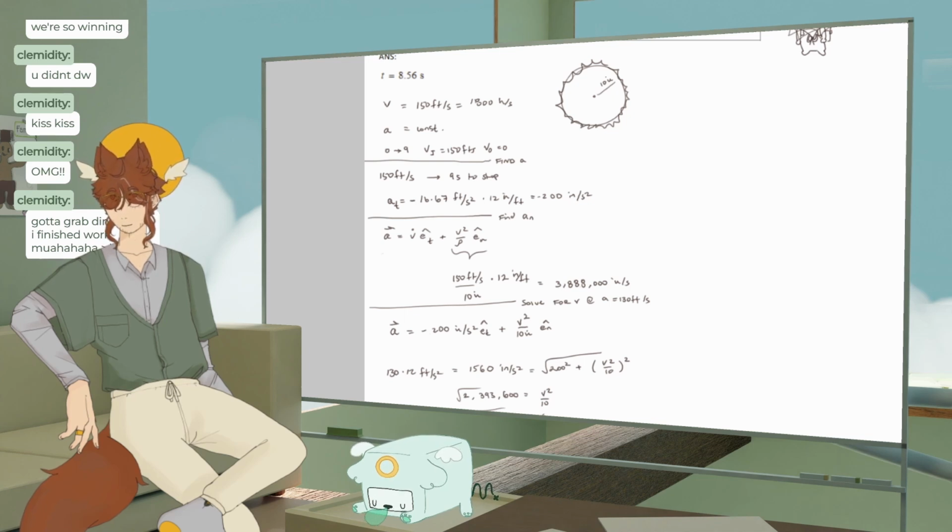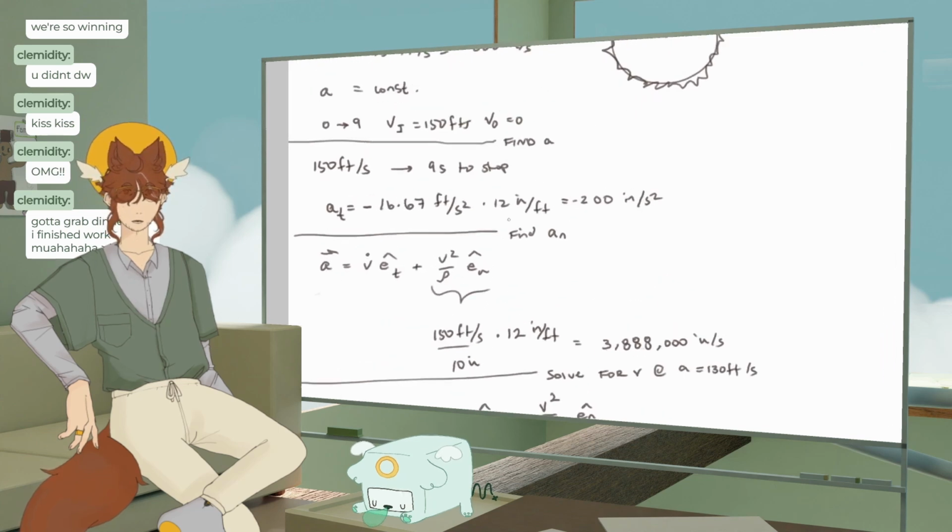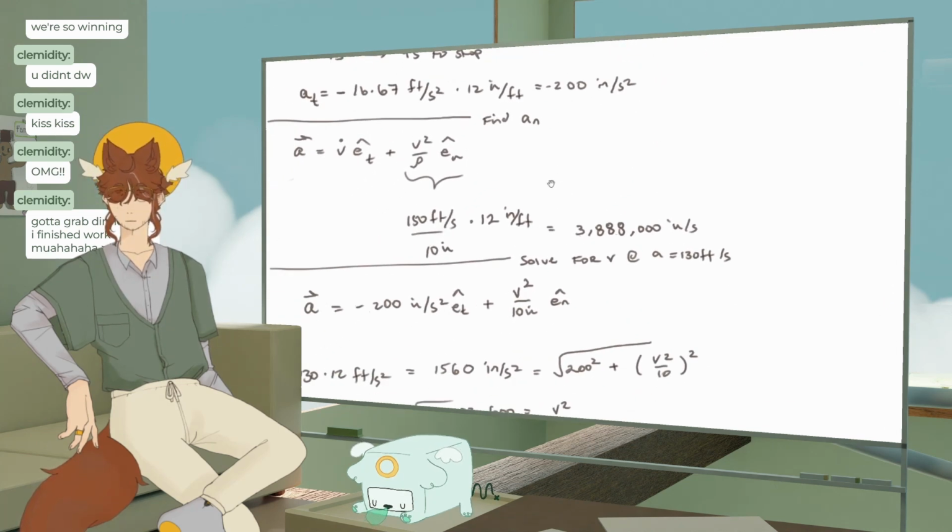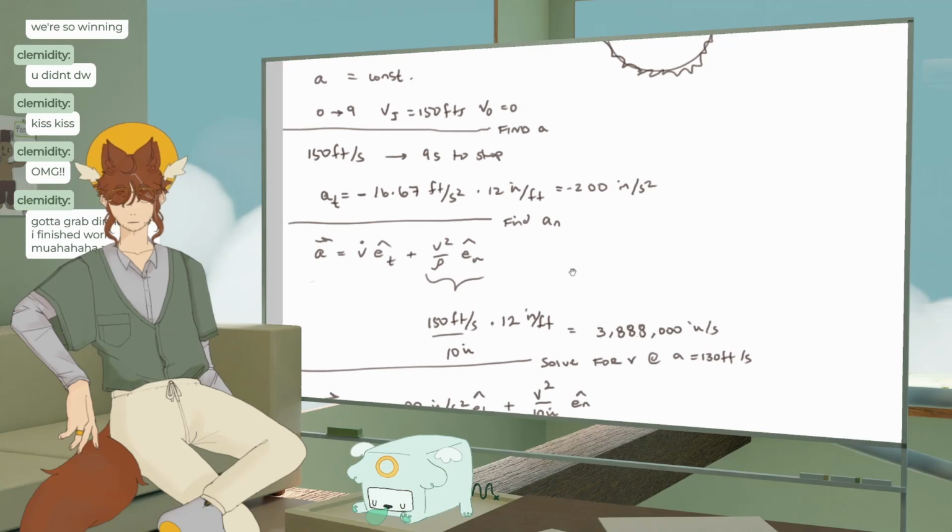I don't know where I went wrong, but we'll go through it again. So this part is right. This part I feel like needs more checking. So what I did was I multiplied it 150 times 12, and then I did it. But let's try and see if I can get the same number. If we do 150 divided by 10 divided by 12. No, sorry, 150 squared, and then divided by 10 divided by 12.